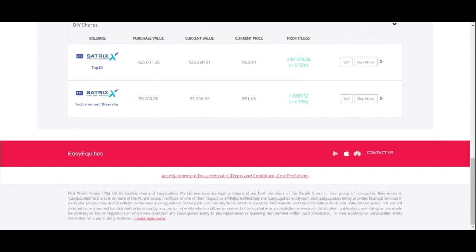And more importantly, it says profit and loss. In other words, how much money I've made from the day that I placed the trade to today. And then it gives me an option, and this is what we are going to be going through next week, where effectively all of the trades that you've made on this particular screen, we are going to have to sell each and every one of them.